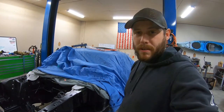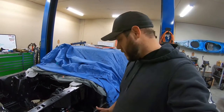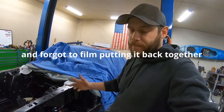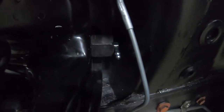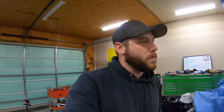Like I said, it wasn't really a how-to video. I did do a little bit of instruction, but for the most part, it's pretty straightforward. I did struggle with this side a lot the first time through. Just was overthinking it, to be honest with you. So there it is. You can kind of see it. The grease fittings are a lot easier to access. You can actually grease them right from here. So I'll be sure to do that before it gets on the road.